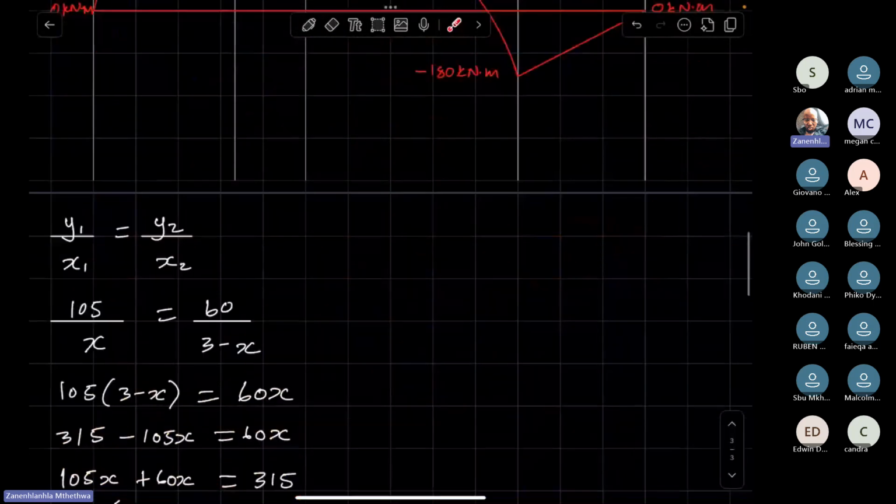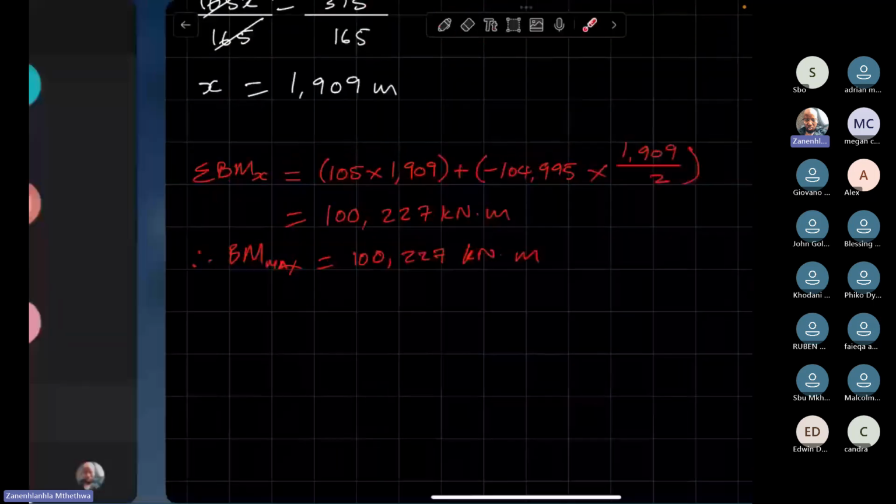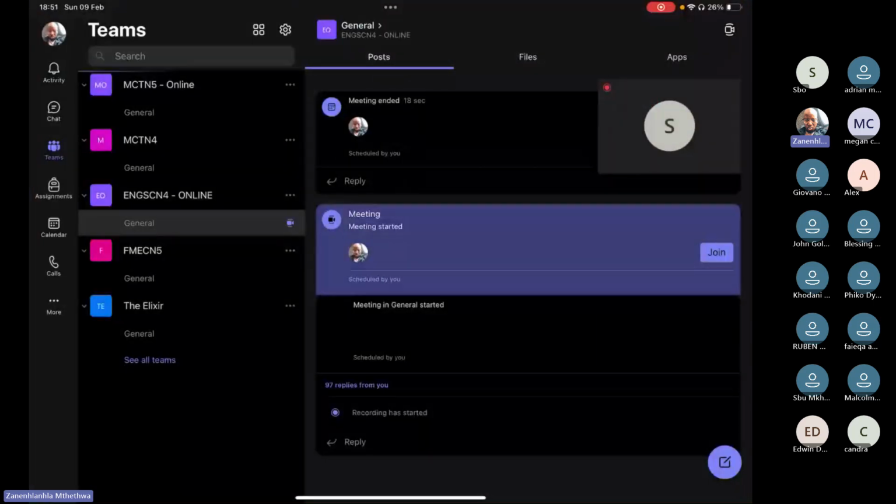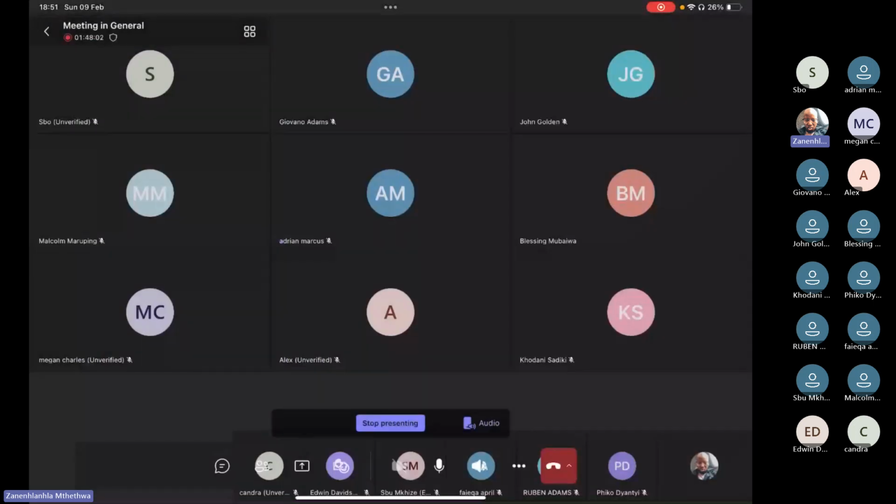If there are no more questions, that is how you would approach such a question on beams, if you are required to calculate the reactions as well as draw the shear force and bending moment diagram. In the past, students used to get away with not calculating the maximum bending moment. But the new examiner wants you to calculate that. So there's no more getting away with it.